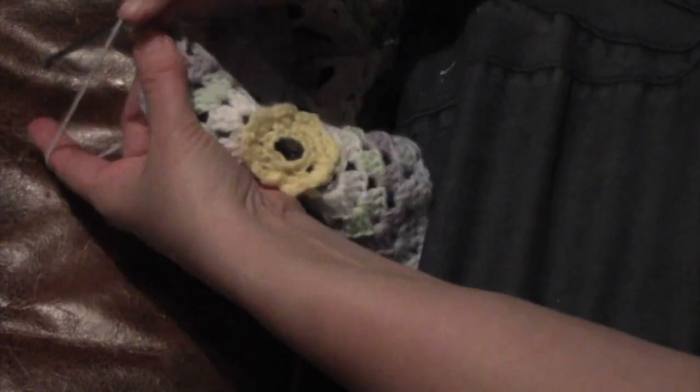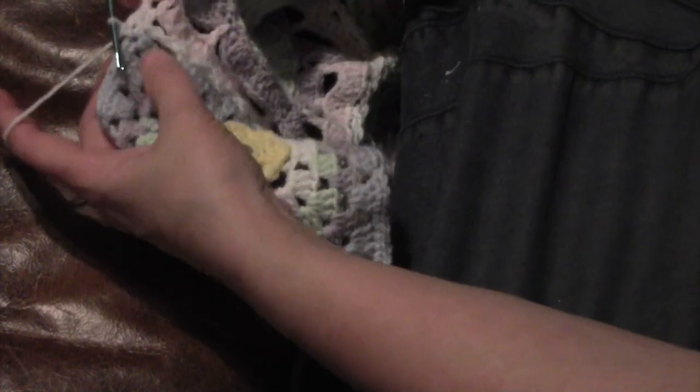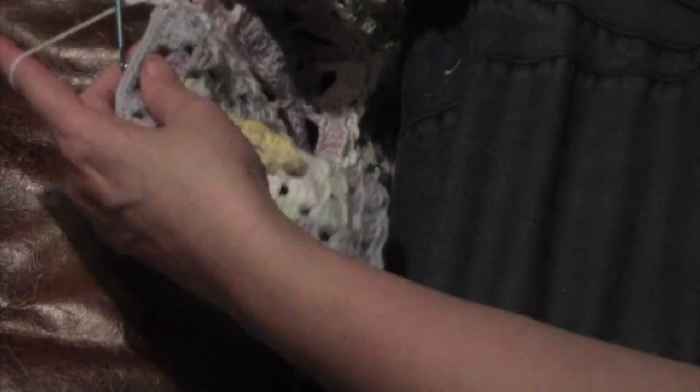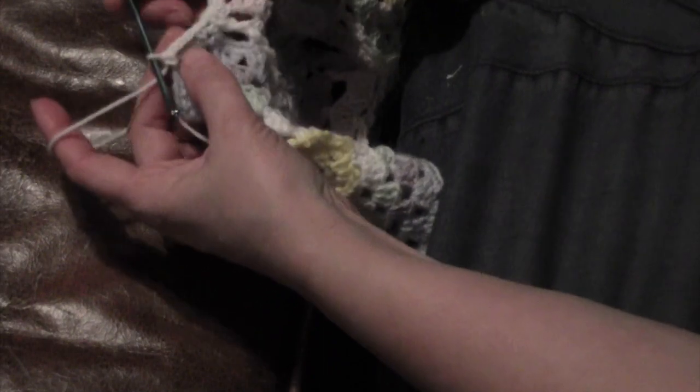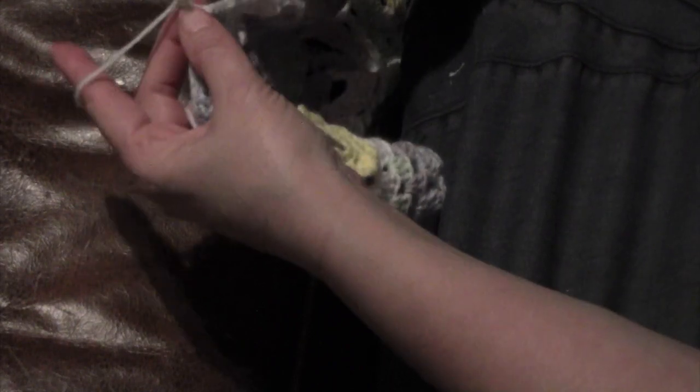I feel like I need 2 in the corner because I always put 2 in the corner. All right. 1 single crochet in the corner, so I've got 2 in the corner. Chain 1, 2, 3, skip about 3, and then do a single crochet, and that puts a little loop right here. See, that's what we need to do. We're going to go all the way around this square. Sometimes I do 3, sometimes I do 4.